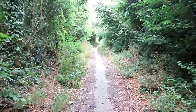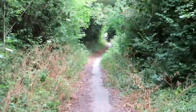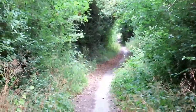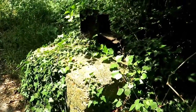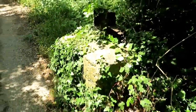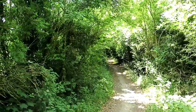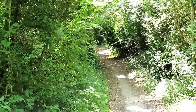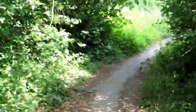Just walking up from Borley Cottage. And we're going up, up, up, up, up. Not sure what that is, if anyone could let me know. I'm just nearly at the top now. It doesn't look much when you're filming, but that's a killer, that was. And that's the equivalent of walking up Boxley Hill, I think, which must be, well, not too far away. Oh, and I've still got more to go.